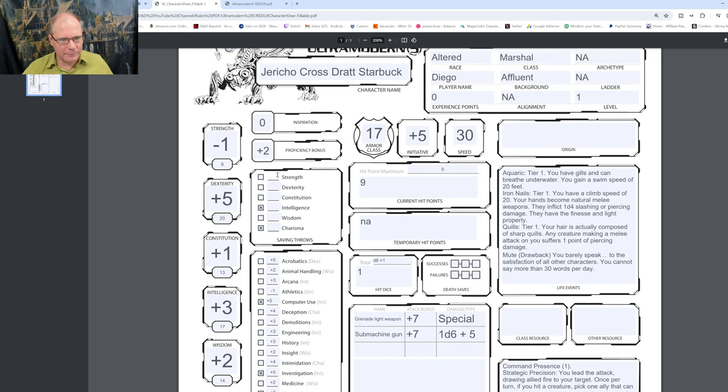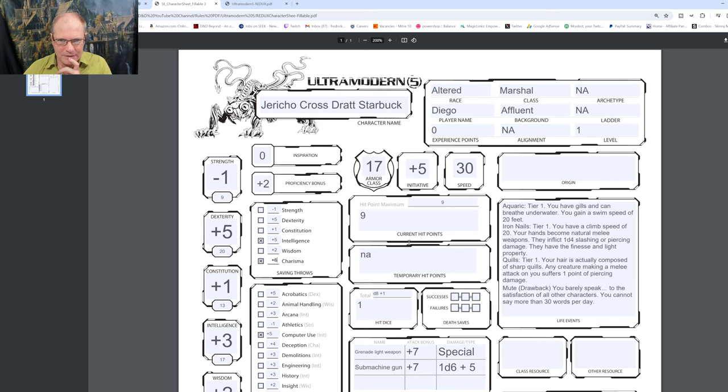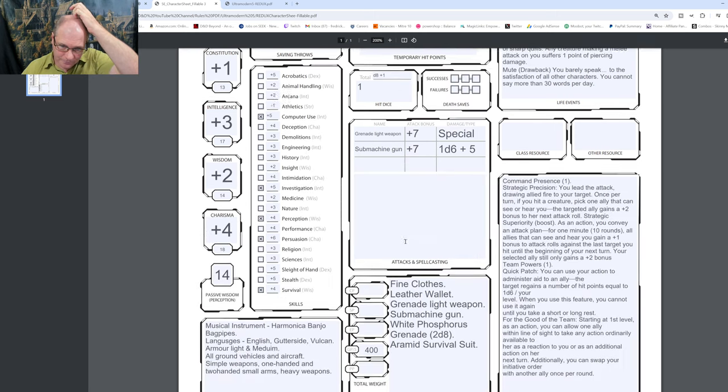Oh, I need to do the saving throw. Sorry, people. So minus 1 for our strength saving throw. Our dex saving throw is going to be a plus 5, just the modifier. Con modifier is going to be a plus 1. Our intelligence modifier is proficient, so that's plus 2, and the intelligence is 3, which is 5. Wisdom is just 2, it's not proficient. And charisma is high, so that's a 4, plus it's proficient, it's going to be a 6. Okay, that's got all that in. Nice. Pretty happy with that.